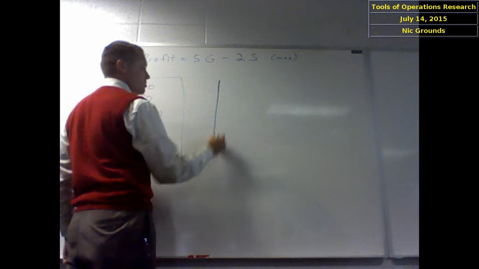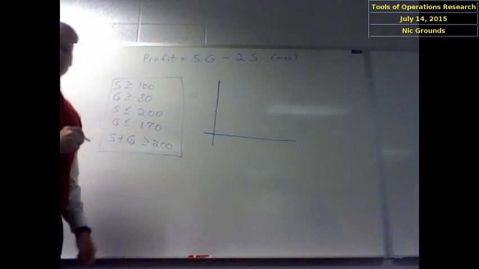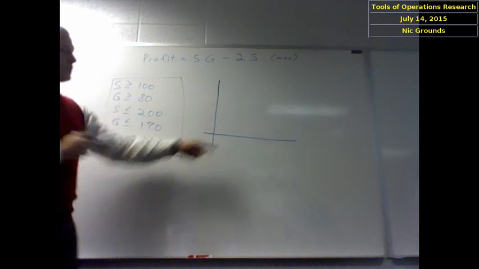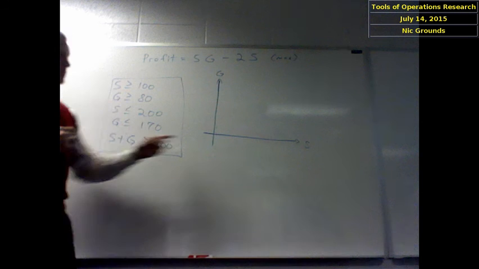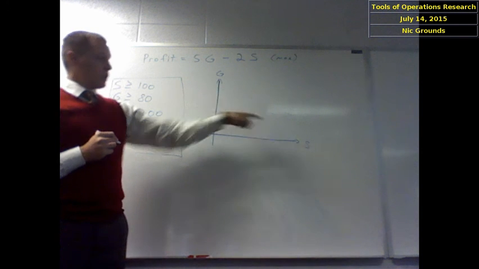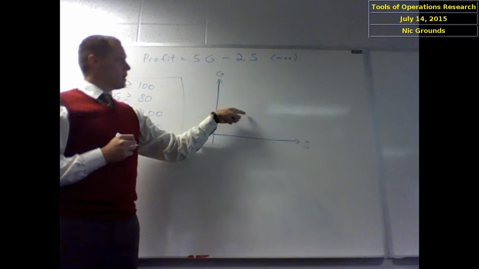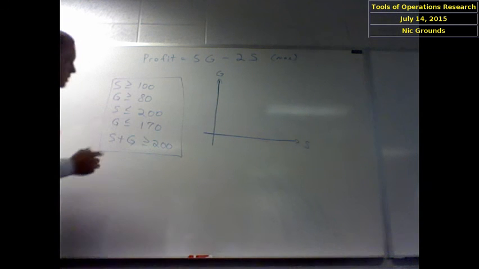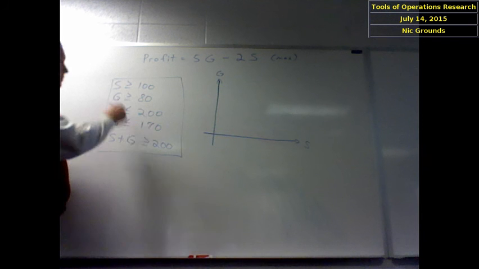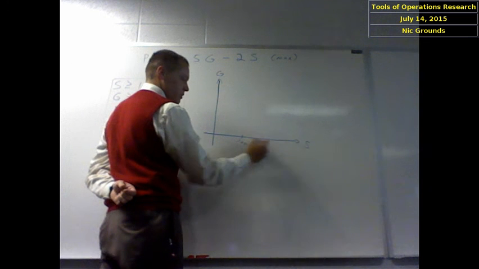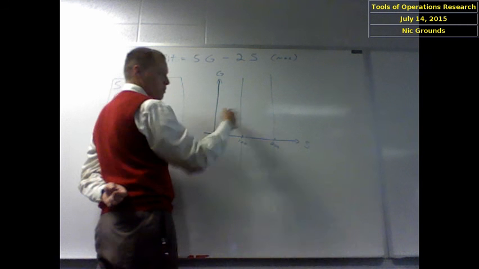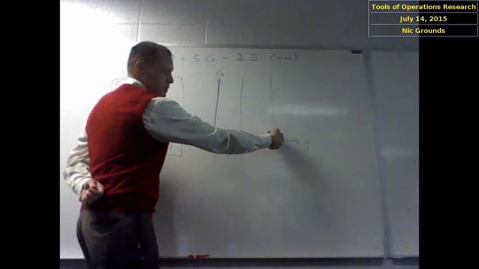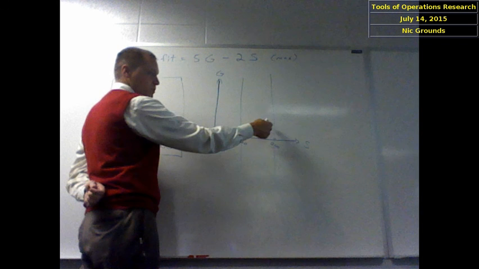So now we can use these constraints to graph on this simple axis here, based on scientific S calculators, graphing G calculators, what these constraints limit this space to be. We can find the corner points of that constrained space, and figure out which corner point represents a maximal profit. So the first 4 of these constraints are very simple. They simply say S must be greater than 100, but S must also be less than 200. So if we just arbitrarily pick here and here to be 100 and 200, all we're saying is S must fall somewhere between those 2 lines. It must be greater than 100, but less than 200. So after the first line, but before the second line.